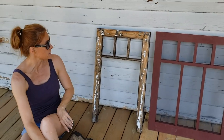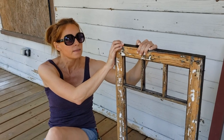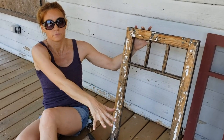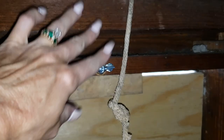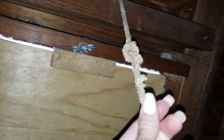Originally when this house was built there were windows — two small ones on the outside, one big one on the inside. The way they worked is they sat in there, and when they needed ventilation they would just tilt them into the attic so air could flow in. That's actually kind of cool.